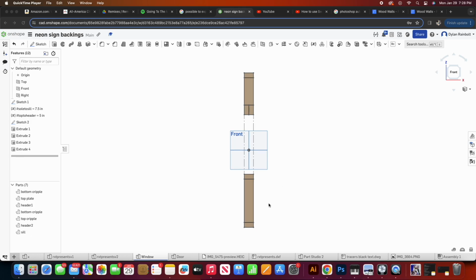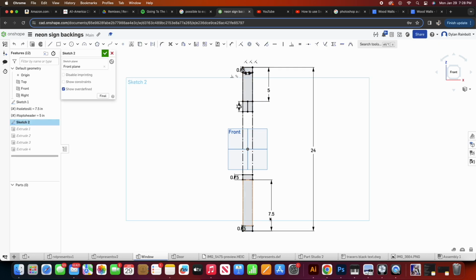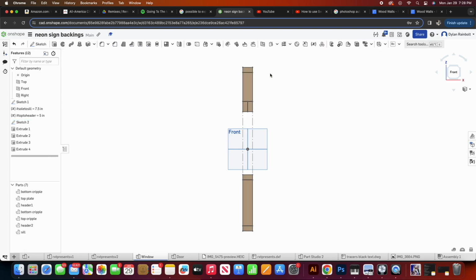And so basically what I ended up doing is I got back into our good old OnShape and created a sketch. Now, this view that we're currently seeing is a sectional view. It's almost like we just took a slice out of the side of our wall. Up here, the top plate is right here. Then we've got right here the top cripple stud.